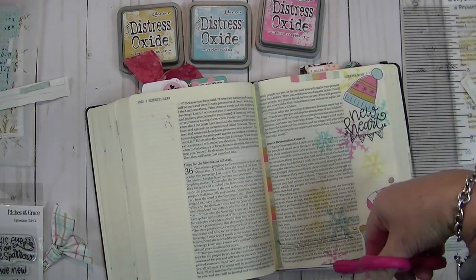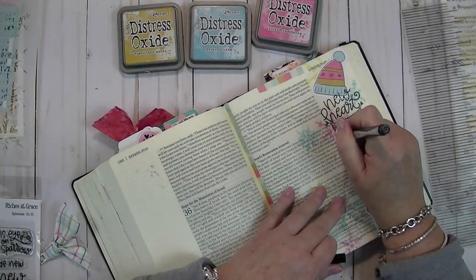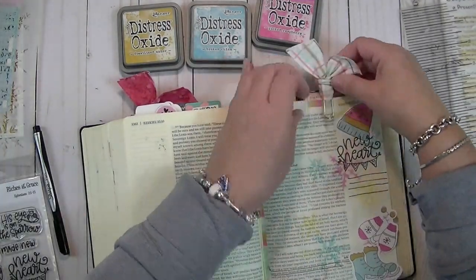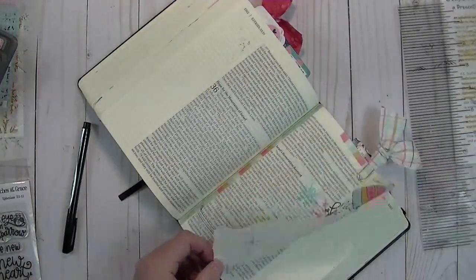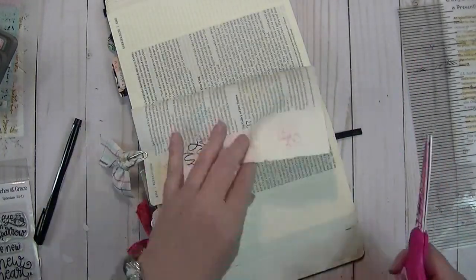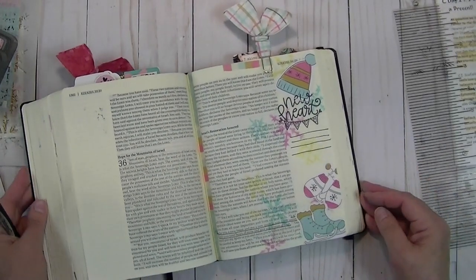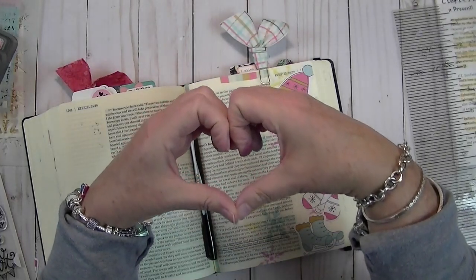Super cute, super cute kit — this was a great one. I am going to draw some wonky lines here where I will come back in later and add my journaling, and I'm going to trim off the overhang of the die cuts on each side. You can see there I added a cute little bow clippy as well. So if you have any questions please leave them down below. As always, big hugs from me to you — have a good one. Bye-bye!